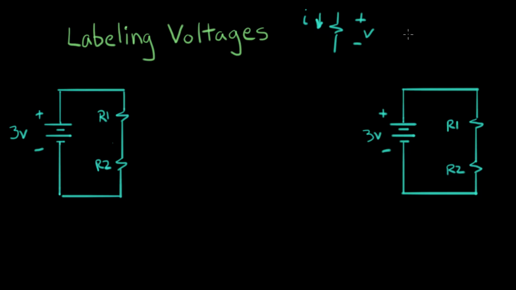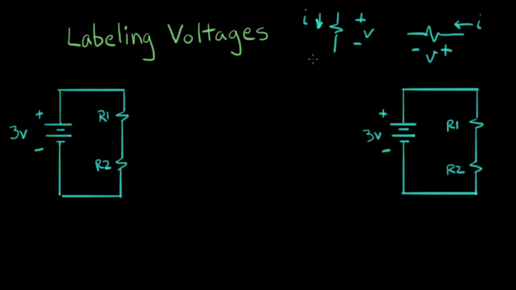So just another quick example, if I draw the resistor sideways like this, if I label the voltages, the minus on this side and the plus on this side, then when I go to apply the current arrow, I put the current arrow into the positive voltage sign. So this here is the sign convention for an individual component. How do we label the voltage and the current together to be consistent?